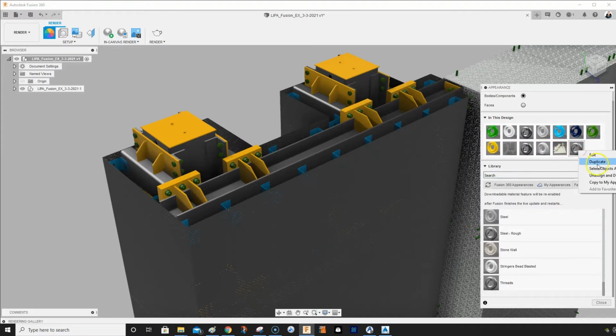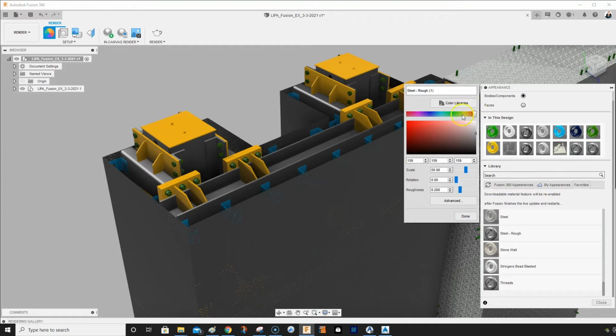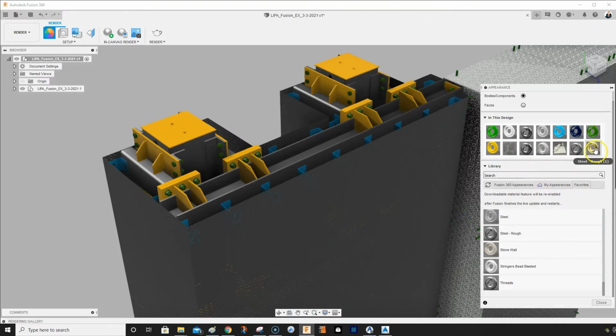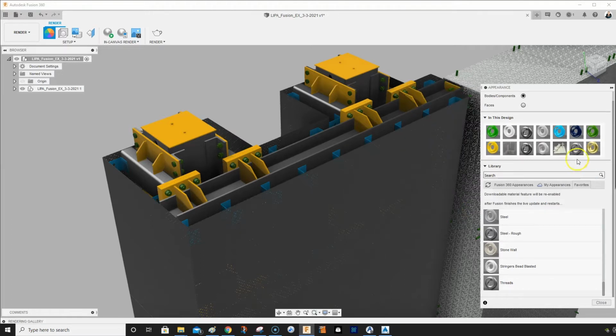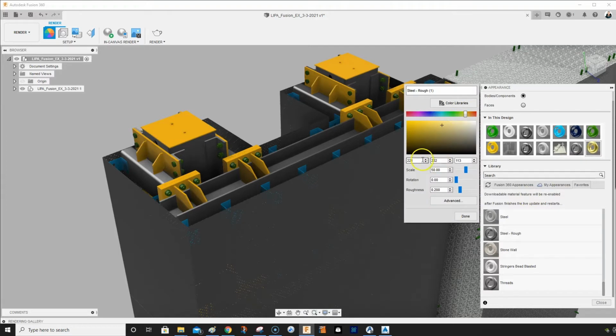So what we can do is duplicate that and double click on that again, and roll over here, and let's change that to a type of yellow. Okay, and we can check the number here is 255 191. So let's change this to 255 191.